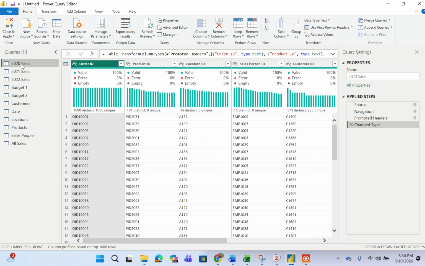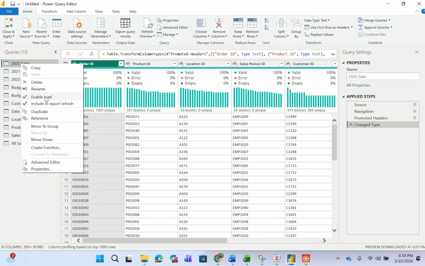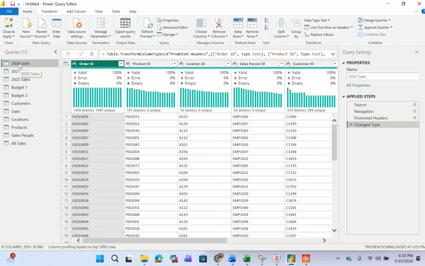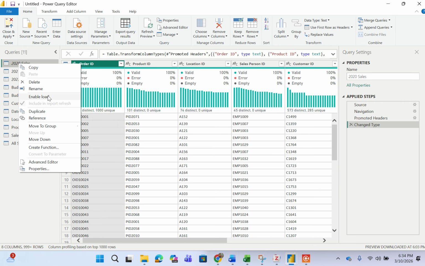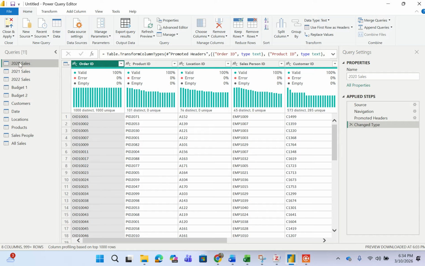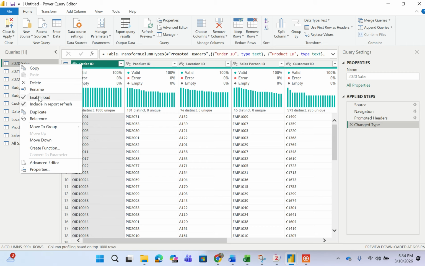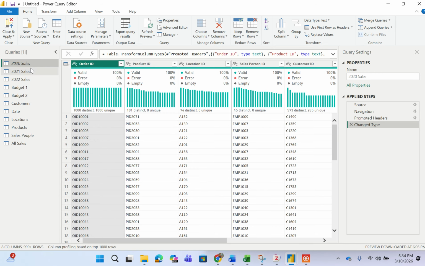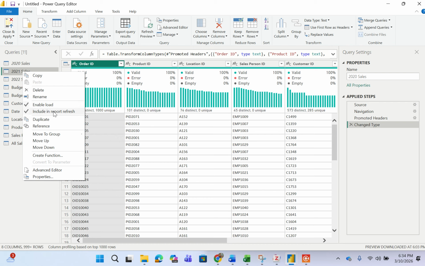So what you can do here is to come over here. You can enable load or disable load. By enabling load, it means they will be loaded into our model. So here I'm going to select this so that it will not be added into our tables. If I enable, it will be loaded into our model. Then from here, I will say disable load, or you can use include in report refresh.